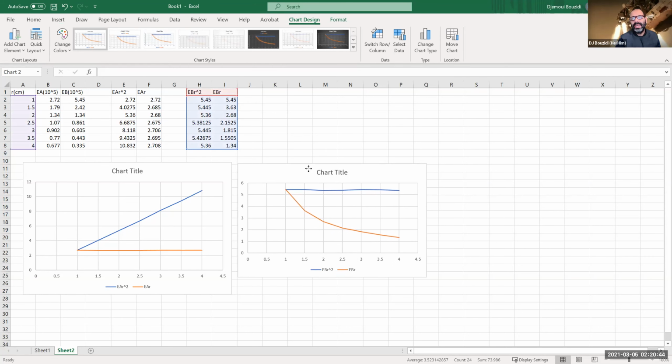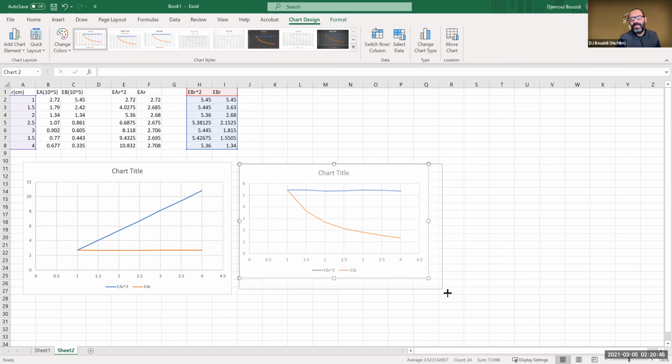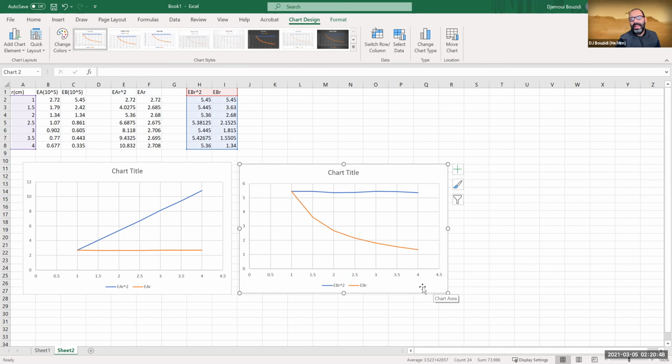And look at this, almost exactly like I expected it to be, okay? If I multiply it by r squared, it's the blue line. It should be about constant. If I multiply it simply by r, because I have in the denominator r squared, it should drop like 1 over x, basically. Let's just, for the sake of this, see exactly what's going on in here.